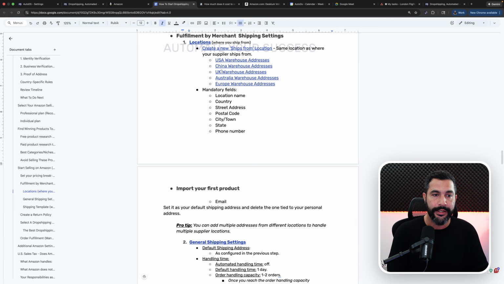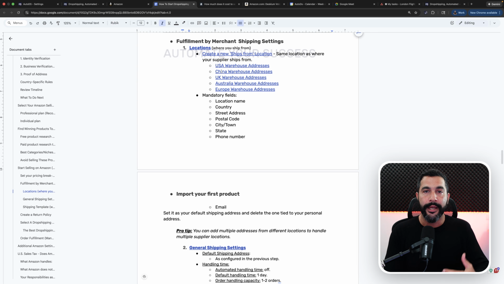Same thing for the next section. We now need to set our warehouse settings, our shipping settings, our policies, our returns. All of that needs to be set up. So when we enter a buy box, when we import new products, everything will be configured. How fast do we ship? What is the shipping cost? Where are we shipping from? So we're going to configure all of that boring stuff just one time. Let's get it out of the way, guys. Import our products and start making sales.